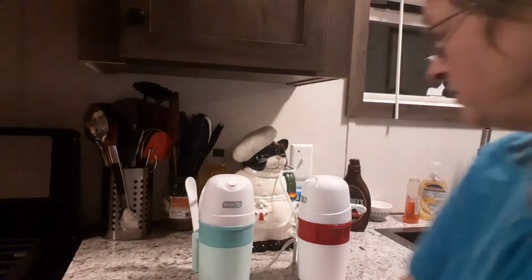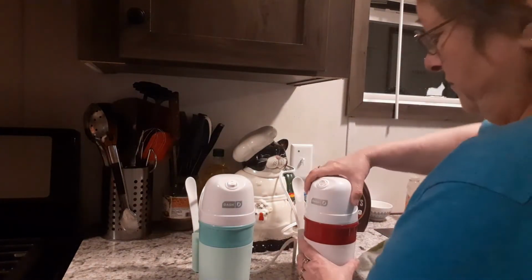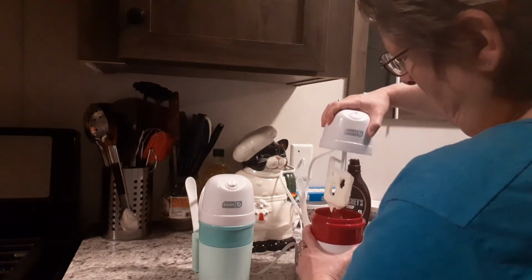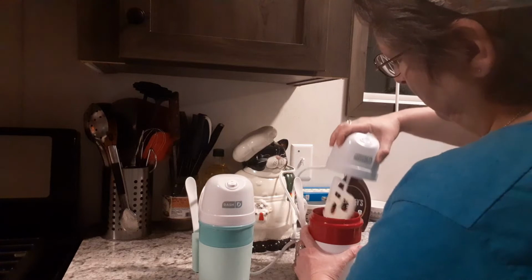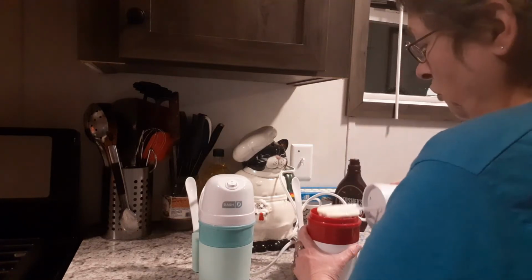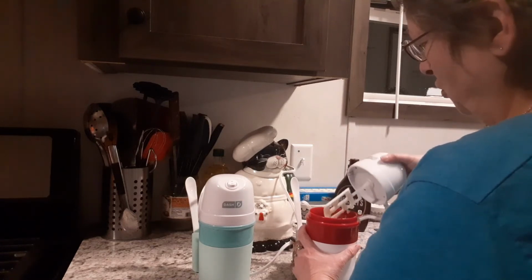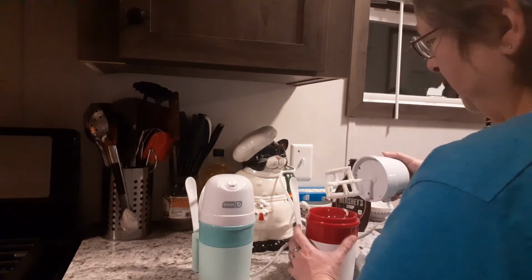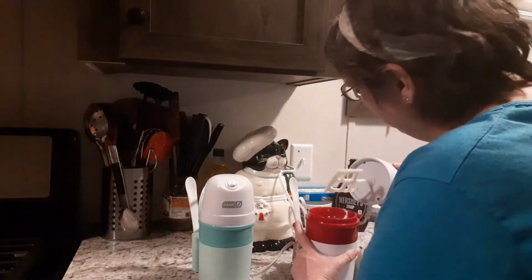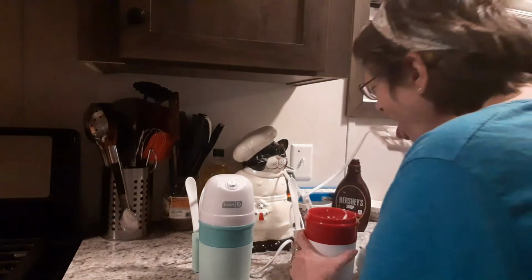So we're going to check and see what's going on with these now. All right, seems to be about the same consistency. I'm going to say that that's as far as it's going to go. And that's unfortunate, because that means mine is just going to be a really runny milkshake. Guys. That's vanilla ice cream. Oh my goodness.